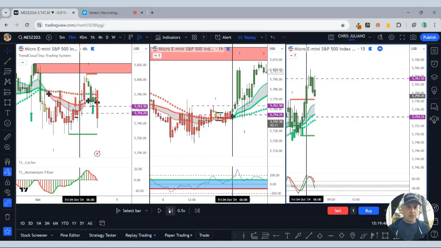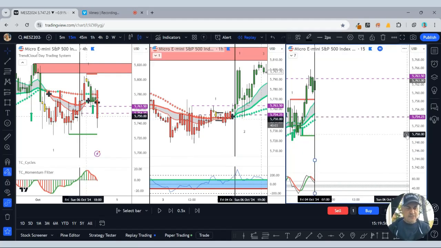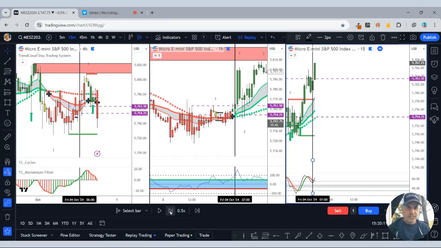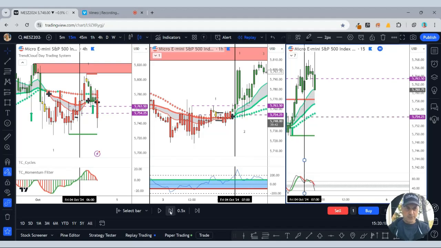Move forward. Okay, let's put the opening range on there. What time is it now? Pull this back. We're right here, 7 o'clock in the morning. Okay, now we're at that time between 7 and 11 where we're seeing the really good stuff. Are we allowed to take this trade? Yeah, we sure are. So on that next pullback, if we get a trend cloud signal, and it looks like it's going to really break to the upside here, it pulls back into trend cloud.